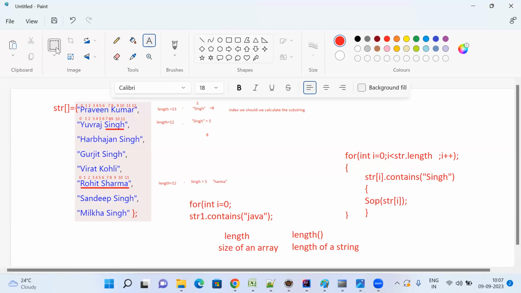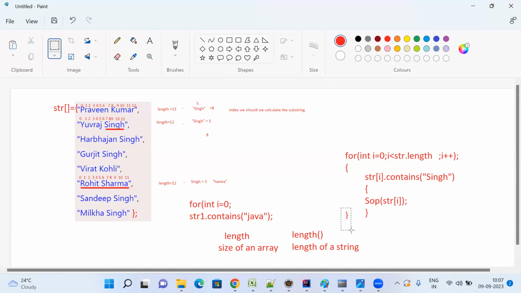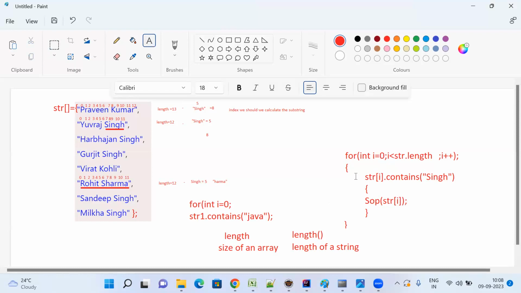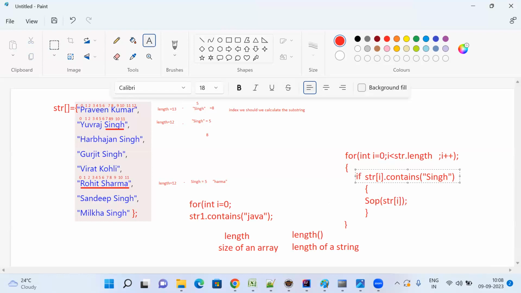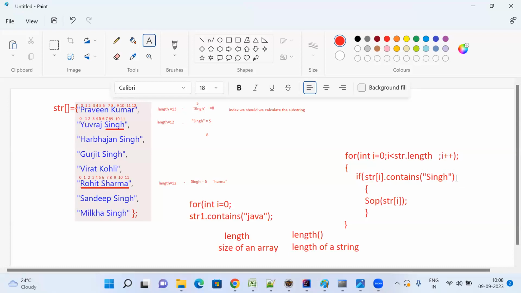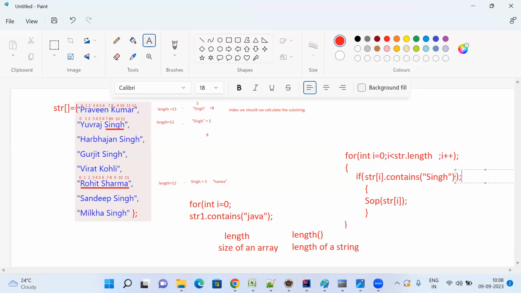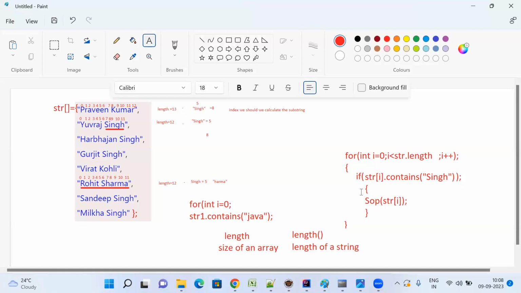This is an easier logic than that one, correct? So str of i, Praveen Kumar, does it contain Singh? No. Put the if over there. So will it go in the if or will it not? It will not.